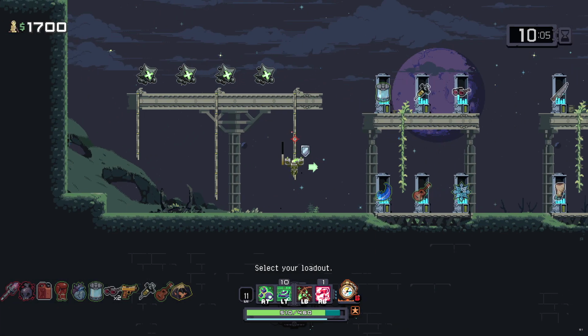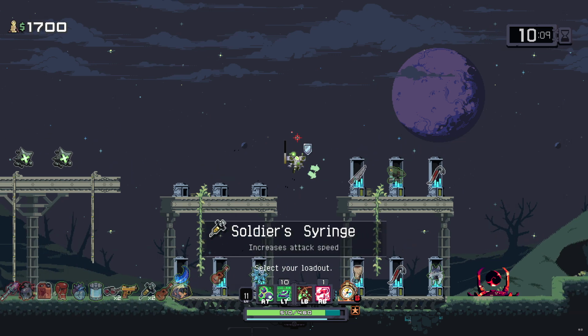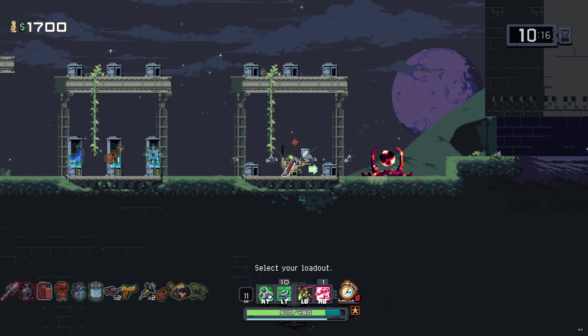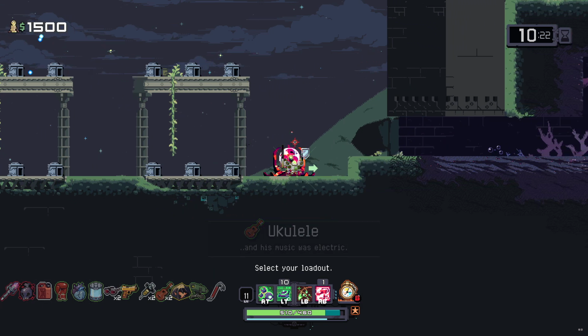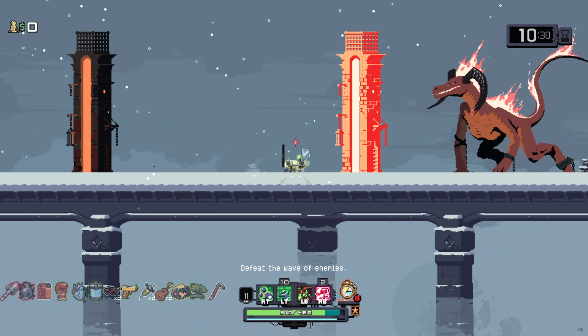And we're back to the items. So I'm probably going to grab the adrenaline here, or soldier's syringe, to increase attack speed. I'm going to grab the missiles here to add some DPS. I'm also going to grab the crowbar to deal damage to high health enemies, and the ukulele once again to continue to increase the DPS of myself and my turrets, although obviously it's mostly about the turrets because you don't really have high DPS with the grenades.